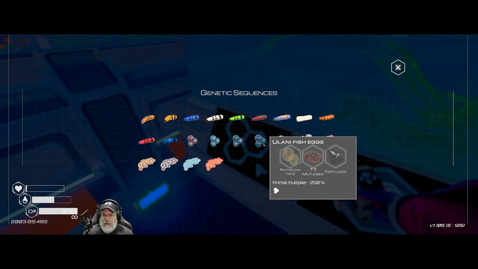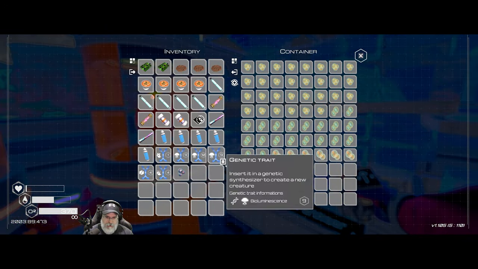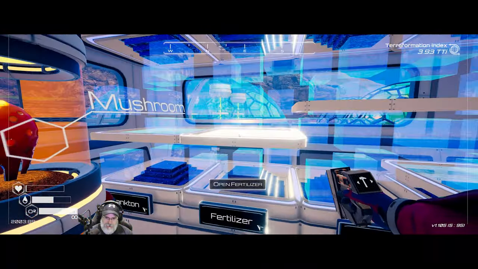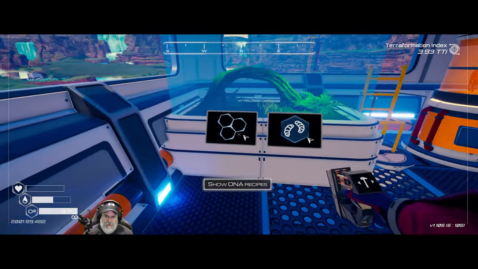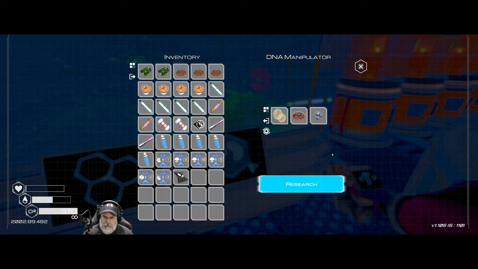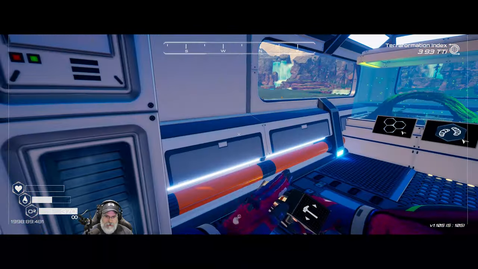This. So we need a plankton C, a tier 3 mutagen, and a fertilizer. We're kind of low on normal fertilizer. Plankton C, tier 3 mutagen, fertilizer. Research. Wait, what? Oh, sorry, put the wrong thing in. Okay.